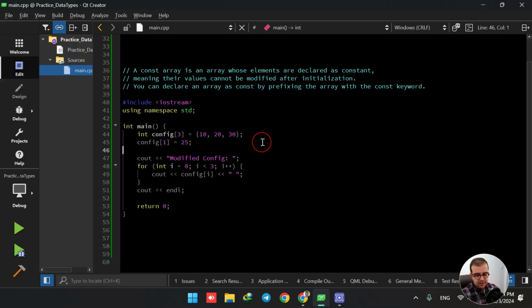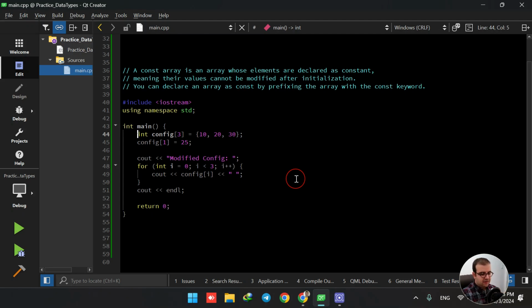But there are some times that we may make mistakes throughout our code, in the different blocks of code in the program, where we unintentionally change one element of the array, but we didn't want to do that. In order to avoid any modification of the elements of the array, we can use the constant array. So a constant array is declared to be constant, so all the elements of the array are constant.